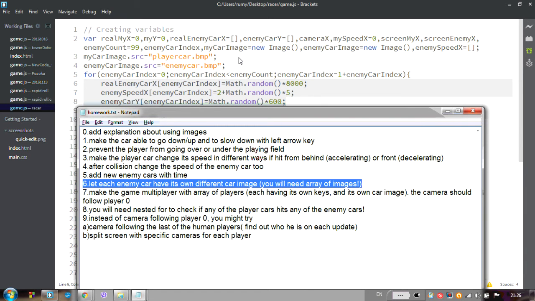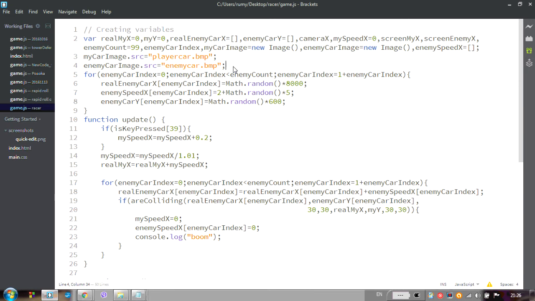So you will need a lot of images for the different cars. For example, you can have only 3 images, and they can be named first car, second car, third car. Then you will need specific lines of code like this one. And for now, this solution is good enough.